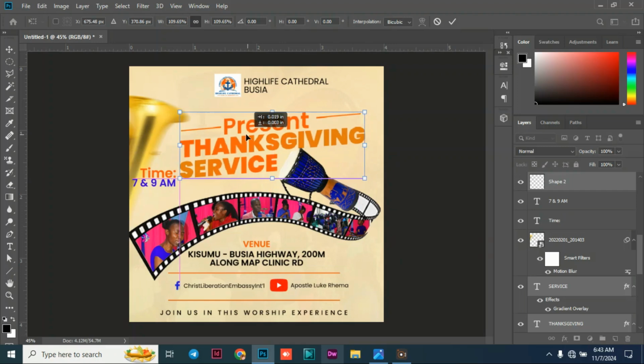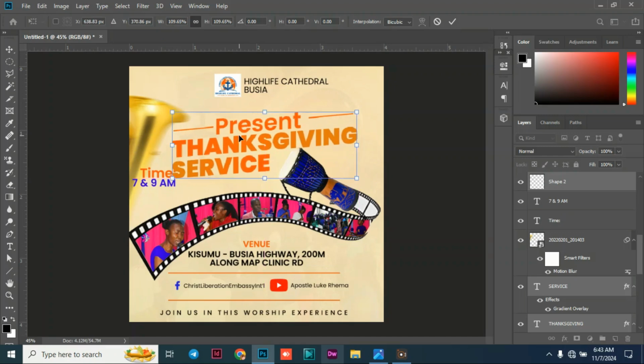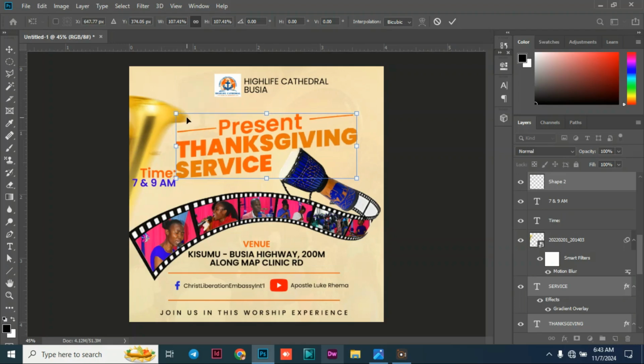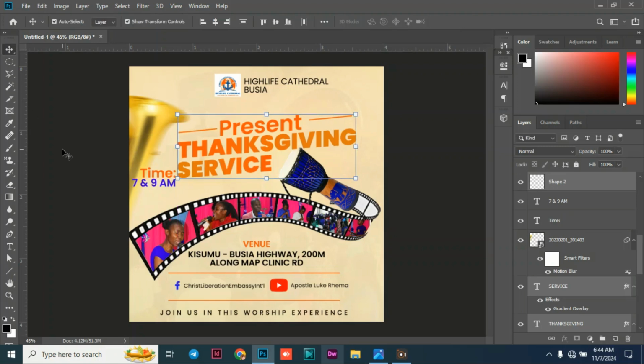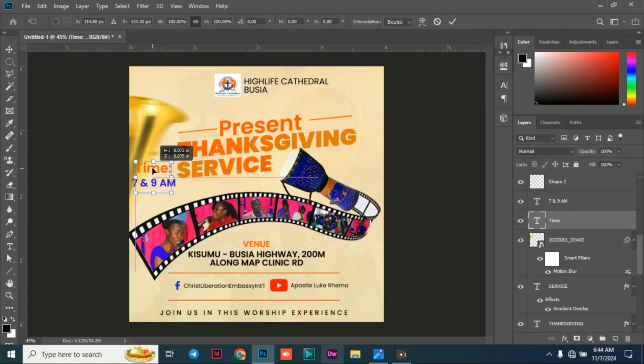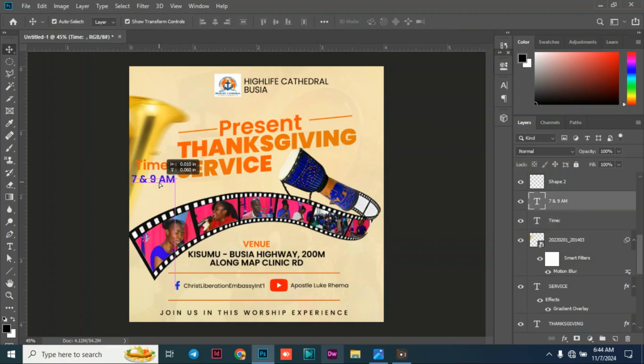Make sure that everything is in line, but also that you don't leave so much white space at the top there. Yes, that's exactly what I want that image to look like. Then after doing that, I can also push this time up here like that, so the time can fit very well at this particular point.